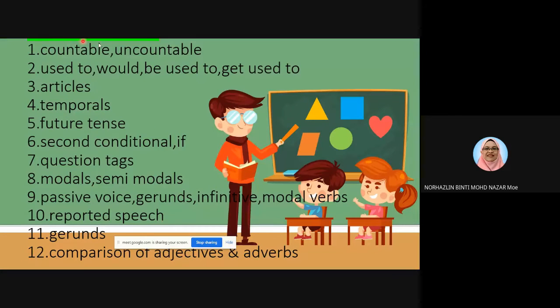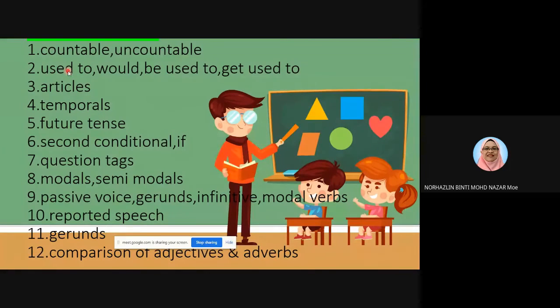So what is this green color? It's actually grammar. Nampak dekat atas tu. Grammar. So, you learn how to use countable, uncountable, countable macam biasalah. Things that you can count, uncountable things that you cannot count, but still we need to revise. Kena ingat balik, refresh, awak mesti lupanya. It sounds very simple, looks very simple, but you tend to make mistakes. Mesti ada salahnya.